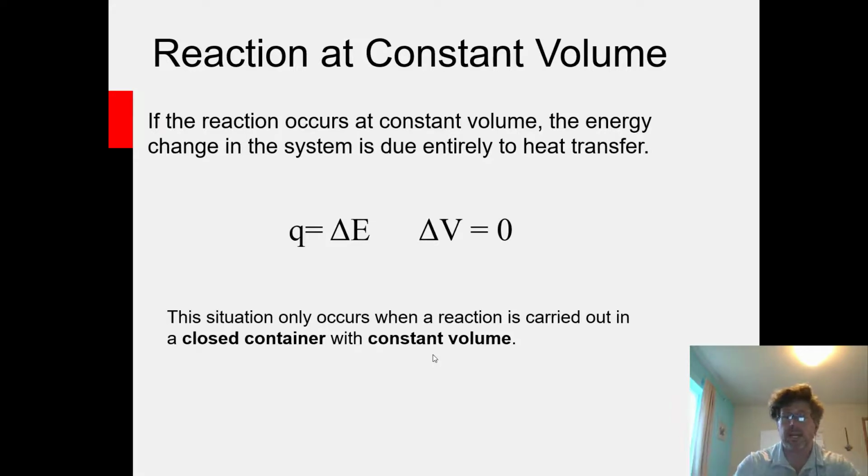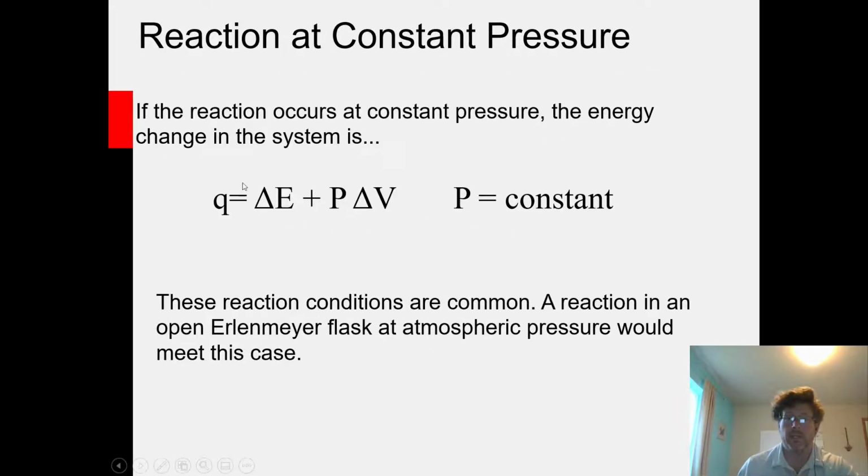And so in those cases where the system can expand or contract, the heat flow is not the total energy of the system. Instead, the energy of the system is still equal to the heat flow plus whatever work the system's doing. And in most chemical situations, we run reactions under these conditions where the system is free to expand and contract against an external pressure. So for most of our chemical reactions, they're not run at constant volume. There is a volume change acting against a constant pressure.